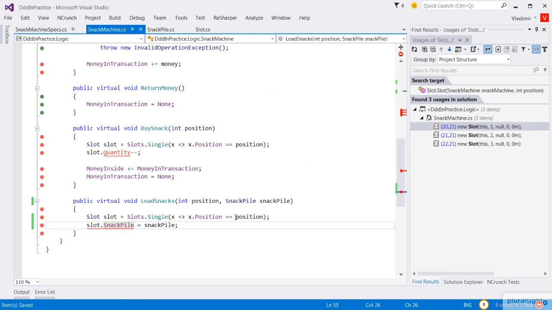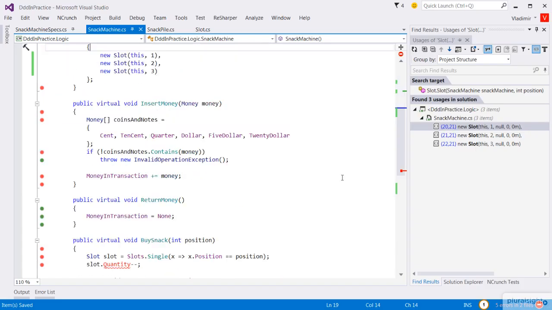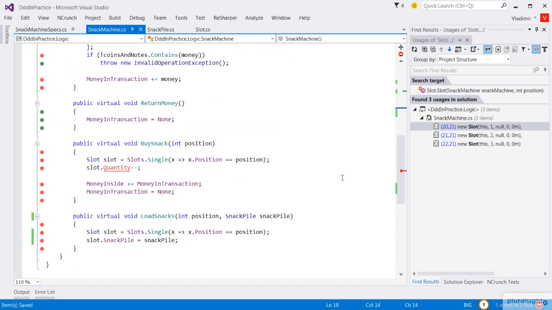Good. The constructor of the snack machine class can also be simplified. We no longer need to pass any parameters other than snack machine itself and the position of the slot. And finally, we have an error here when trying to decrease the number of remaining snacks by 1. The first decision that might come to mind is to write such code and just make the quantity field mutable. However, it is not the best solution. Remember, it's a good idea to adhere to the immutability principle and don't mutate value objects.